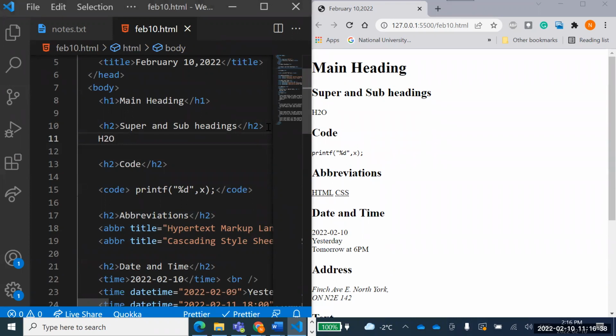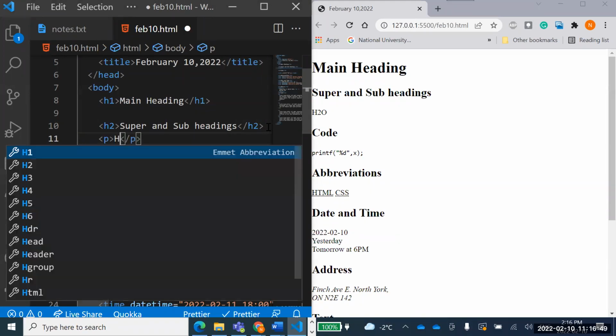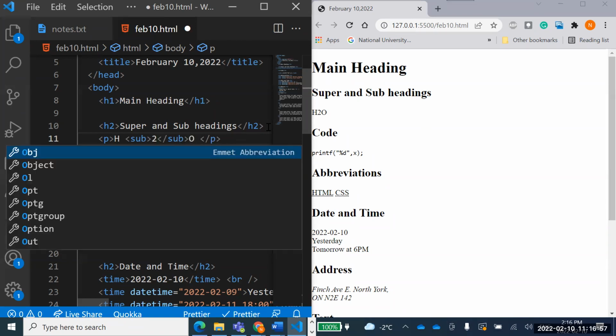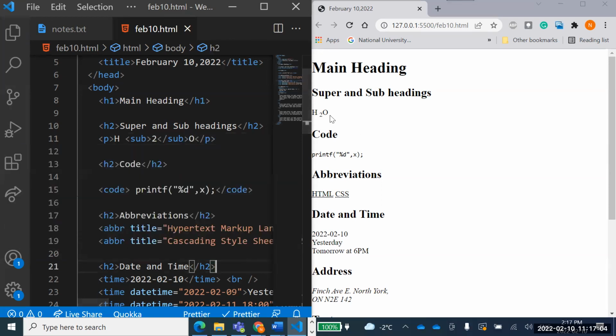But I want the 2 to be a subscript. So I'll put that in a paragraph, and I will write H, then the sub tag, and in that I'll write 2, and after that I will write an O. Now see here, H2O has appeared because the 2 has gone as a subscript.